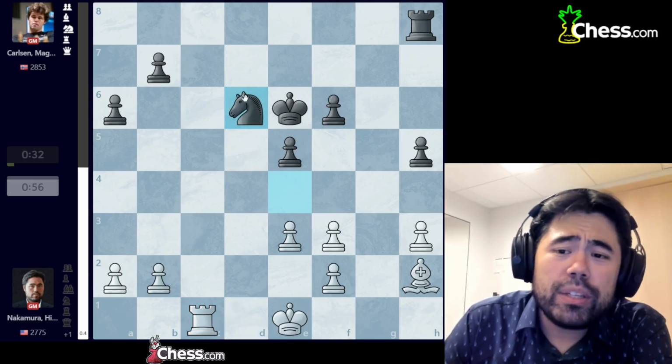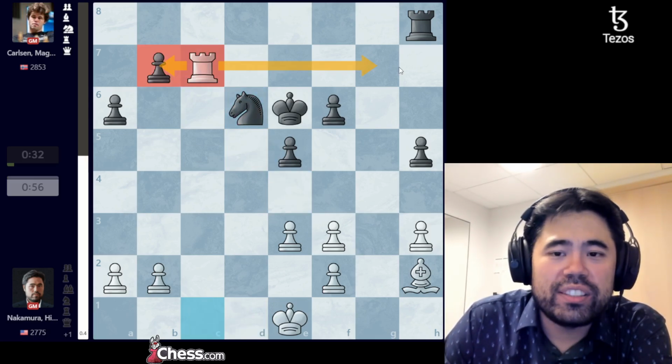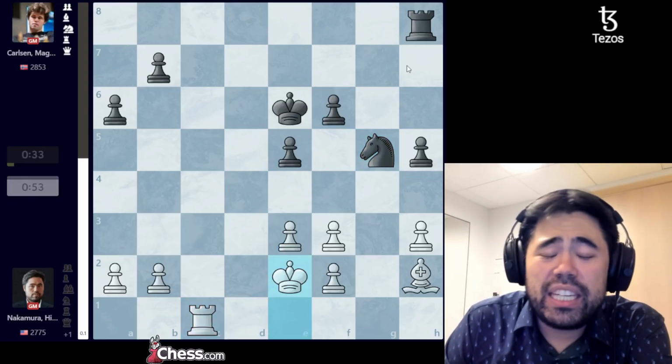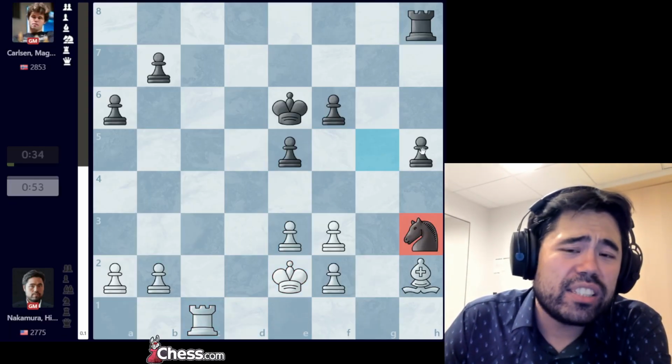because now after we trade the rooks, if black plays a move like knight to d6, I can play rook c7, creating the classic kebab with the rook on the 7th rank. And after knight g5, king e2, black gets back the extra pawn, which I had, but here the knight is stuck on the rim.